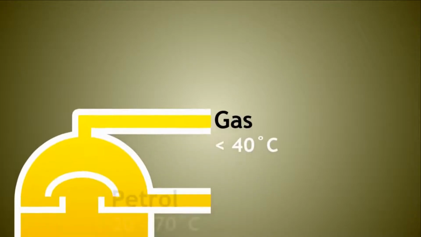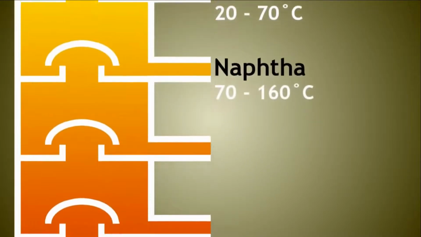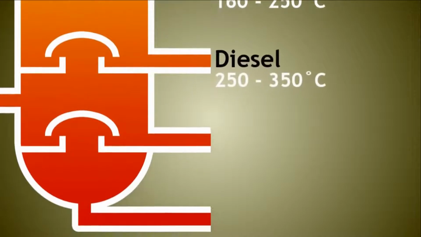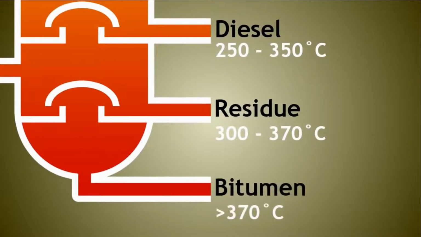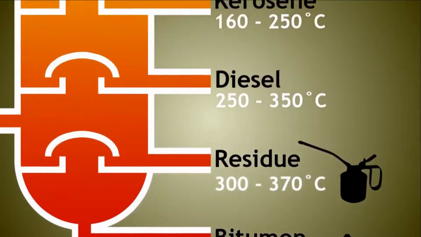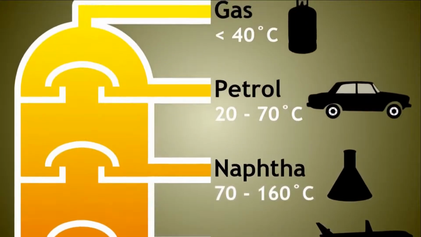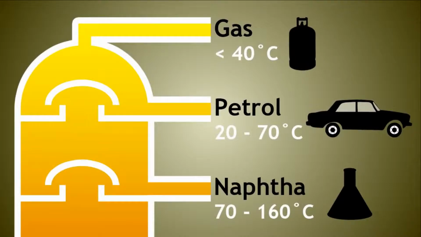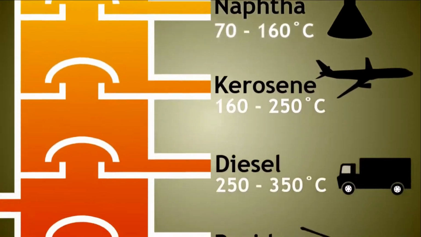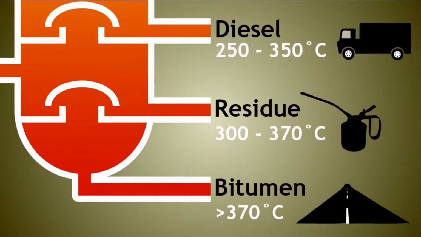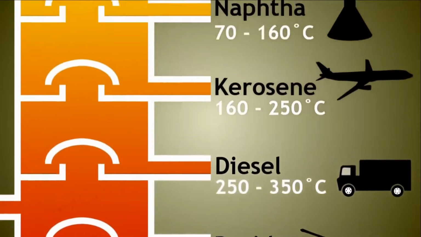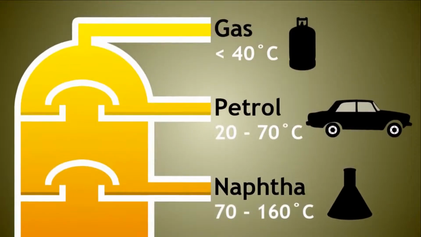In other videos, we have learnt how fractional distillation is used to separate hydrocarbons into fractions with a similar boiling point. In this video, you will learn the names of some of the most important fractions and their uses. As you are now aware, large hydrocarbons have higher boiling points and so are removed at the bottom of the fractionating column. Smaller molecules condense higher up the column.